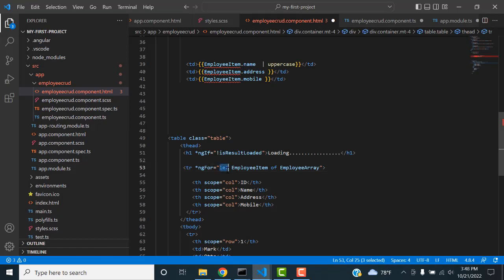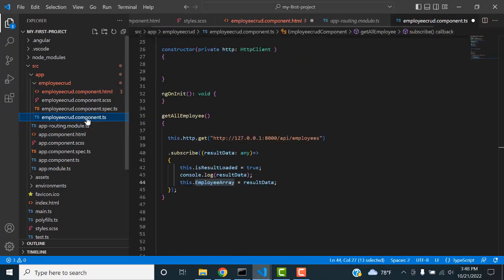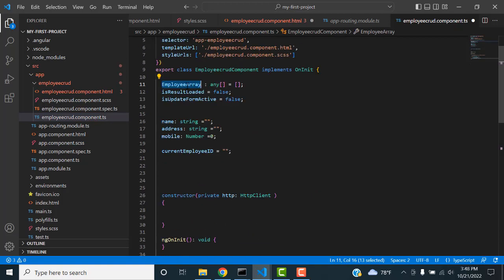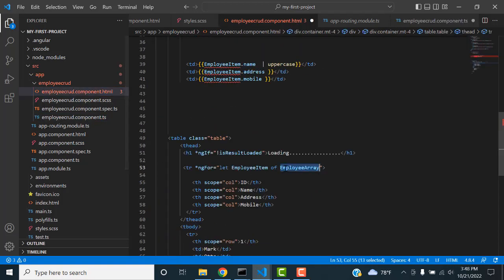We create the variable employeeItem of employeeArray. In the ts file we have created the array, the employee array. All the records will be passed to this array, and it is passed to employee items.